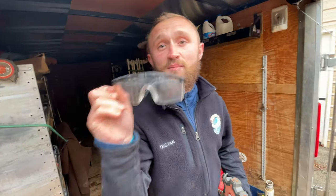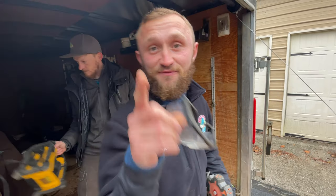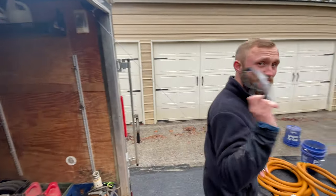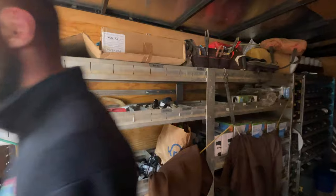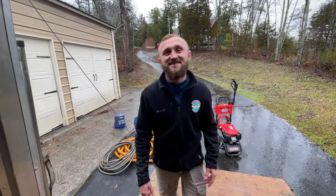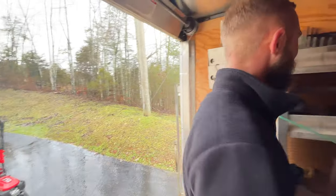Most important part of this process: safety glasses. Safety first, people. You only get two good eyes — some people, like me, only get one. Make sure you wear these things and protect them. We've got the hose, pressure washer gassed up, pumped, extension cord ready. I'm going to let Nick wear the waders and do the pressure washing — it's a good tool to have sometimes because it's cold and it's going to be nasty.